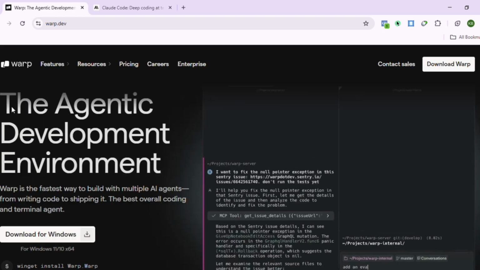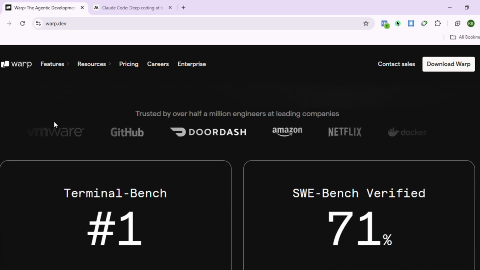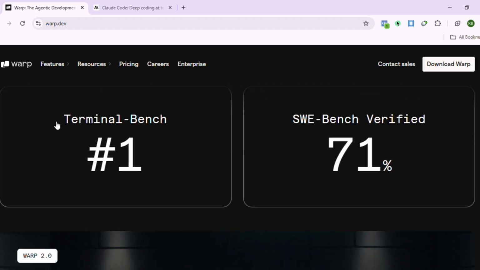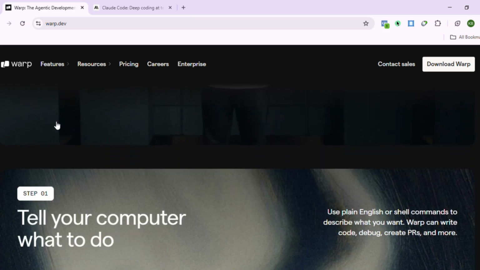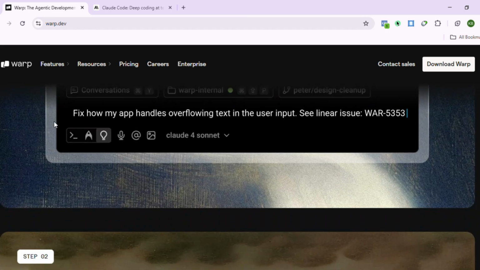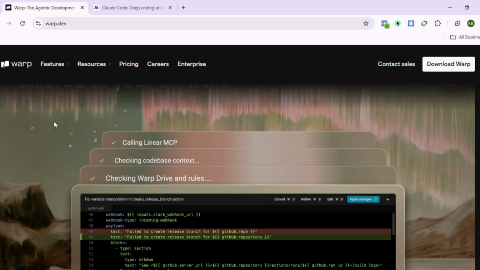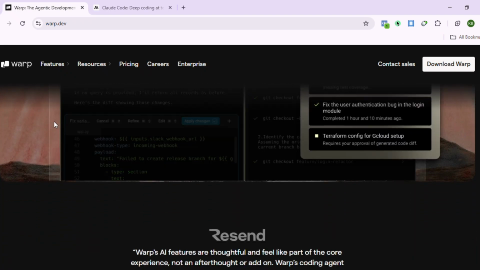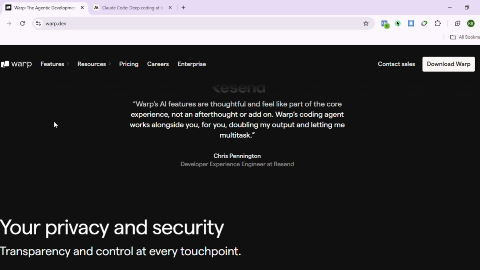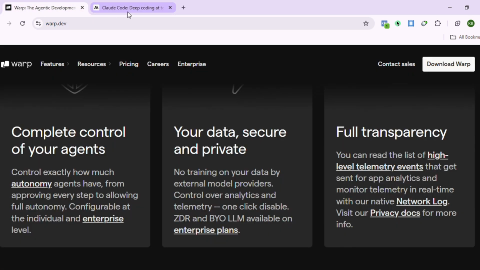First up, Warp. It's the new kid on the block, shaking up the terminal world with its sleek, modern interface. Imagine if a terminal had a personality, this one would be all efficiency and collaboration. Warp's built for speed, designed to help you breeze through commands without getting bogged down. Command palettes let you execute tasks in a flash, and a real-time collaboration feature is perfect for teams who want to work together without juggling a million open windows or fighting through endless lines of code.